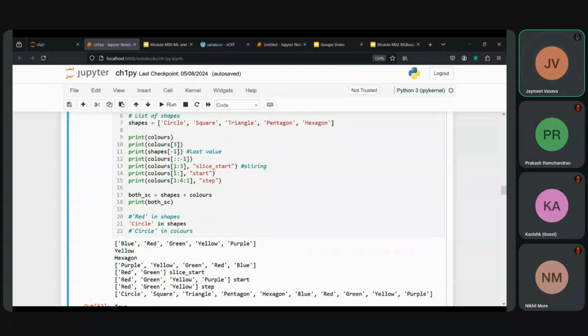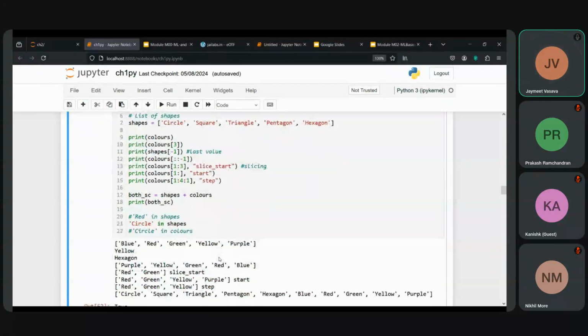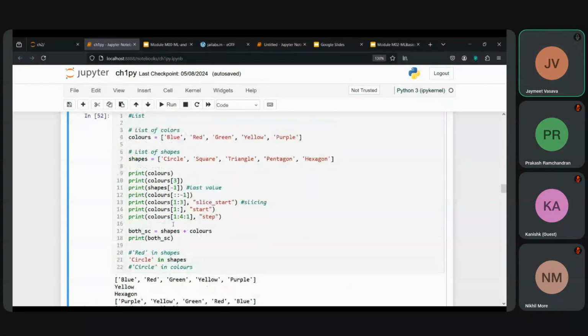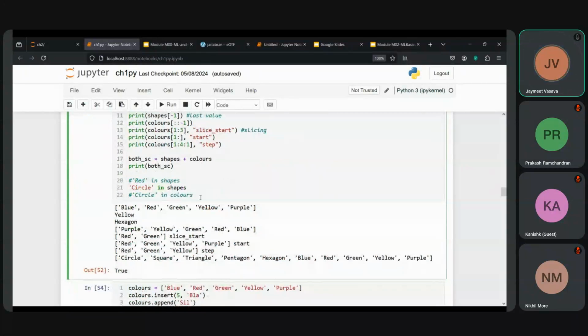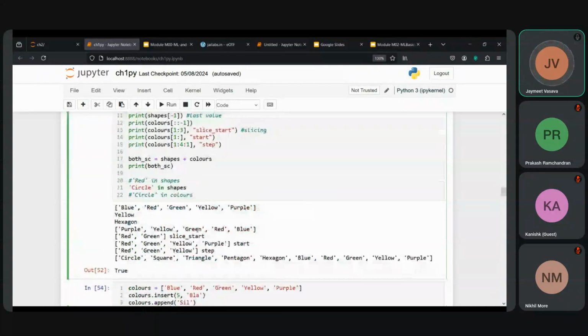Then slicing is accessing the elements. So we want only these two for colors. So 1, 2, and 3. Sorry, 1 and 2, because it stops at 3.